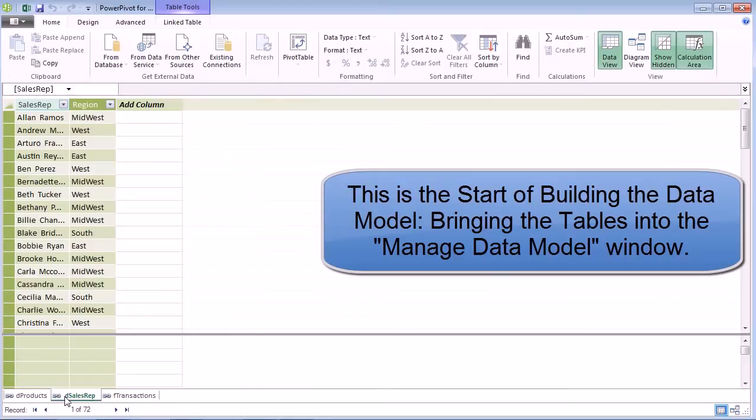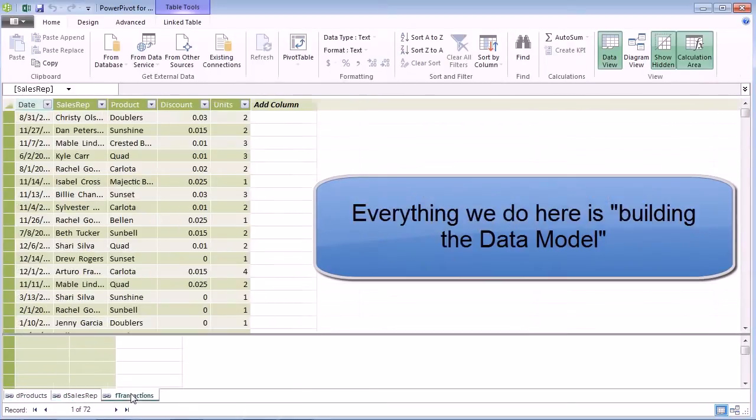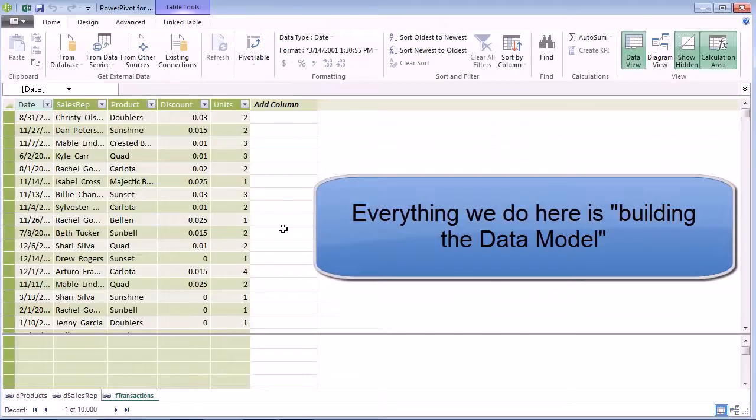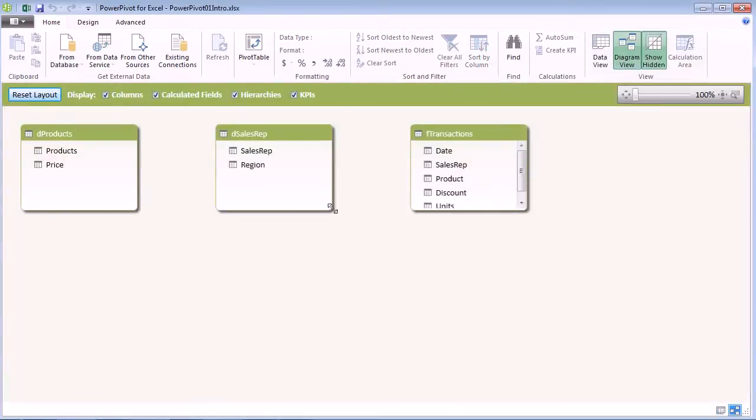Now for each one of these tables, they're on a separate tab. So we can come here and do things like format. We can add extra columns called calculated columns, and we can add calculated fields down here and in other locations. But before we do that, let's go up, and this is the Home ribbon. We're in Data View. We want to go to Diagram View. Here we can build our relationship. So I'm going to click Diagram View, and there's a few different places you can build relationships.